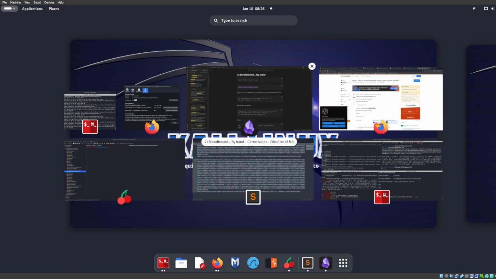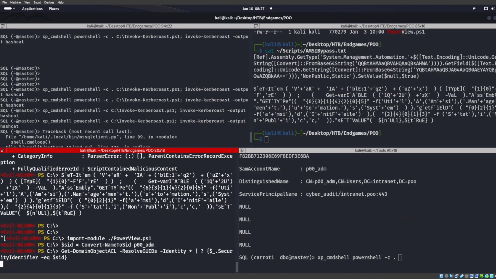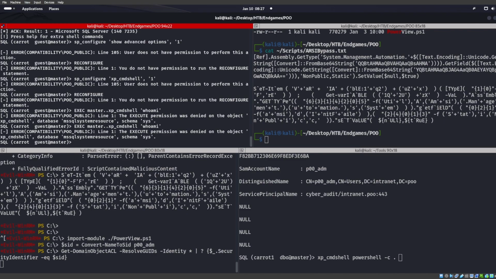Okay, cool. So we convert that to SID. You want to do that for whatever user. There we go. This one's never failed me. Hasn't failed me yet, so I just keep sticking with it. But I didn't know it had its own built-in bypass. That's pretty cool.